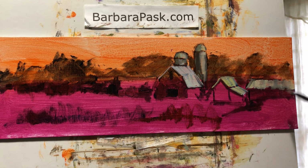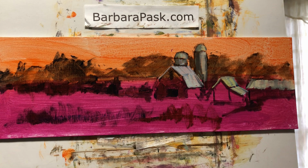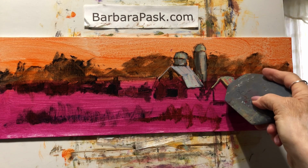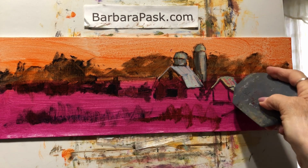Kind of blocking it in with some slightly different values and stuff. I thought it might actually give it a feel of a metal roof. We'll see. As I look at this, I feel like this is a little too yellow.